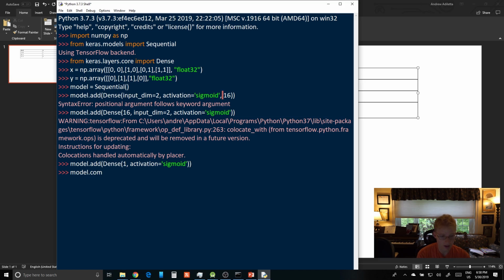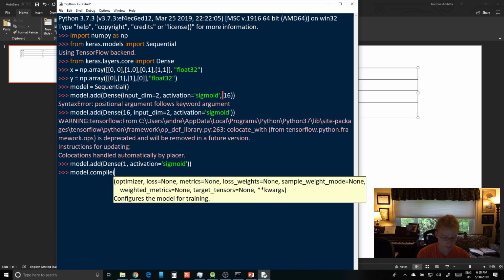Now we need to compile our model. So model.compile. Loss equals mean squared error. Our optimizer is going to be Adam.